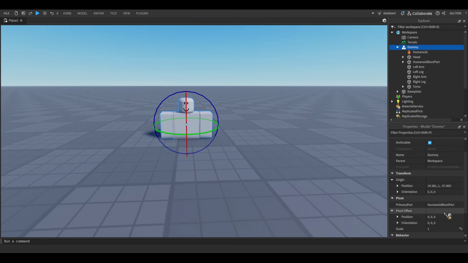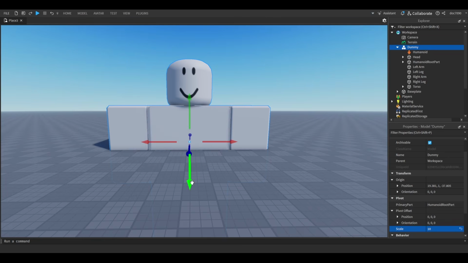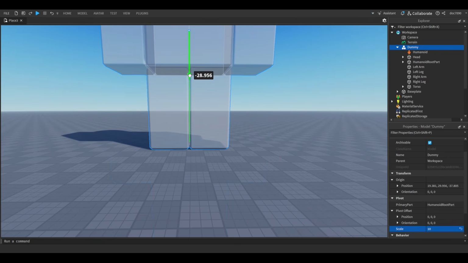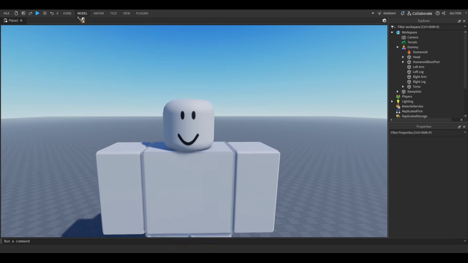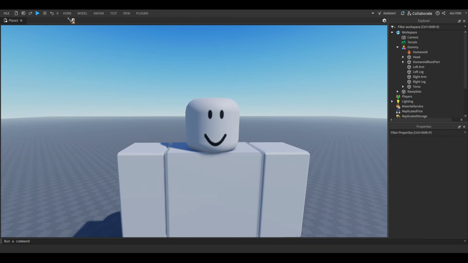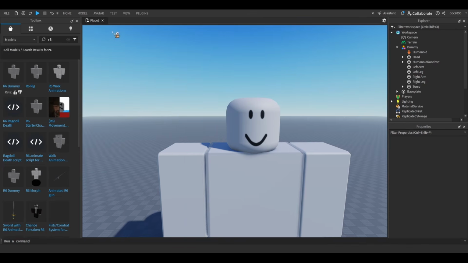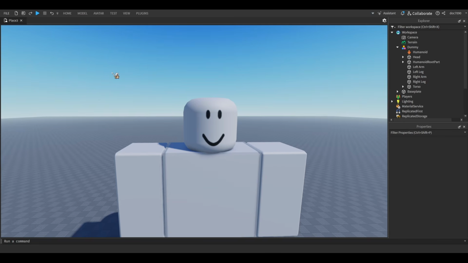Next, I'm going to scale it up a bit, because it will make it easier for me to operate without having to zoom in and stuff. Alright, so the first thing we have to do is create a union head. You can grab a union head from the toolbox. I don't recommend doing that, because not all the union heads in the toolbox are great. So it might be better to just make your own.